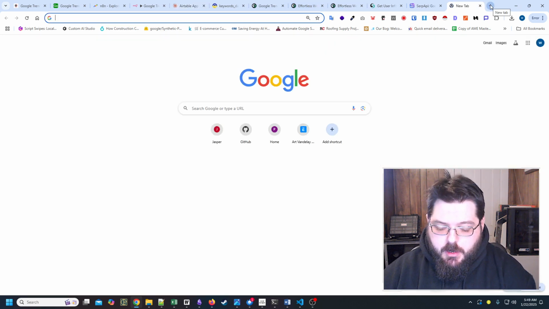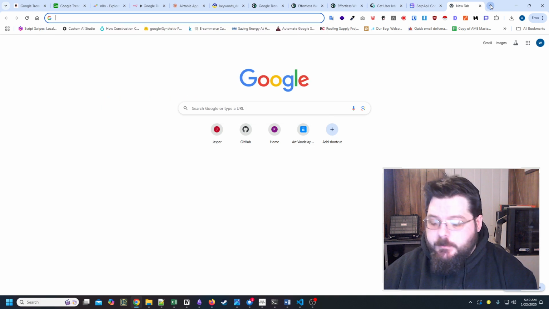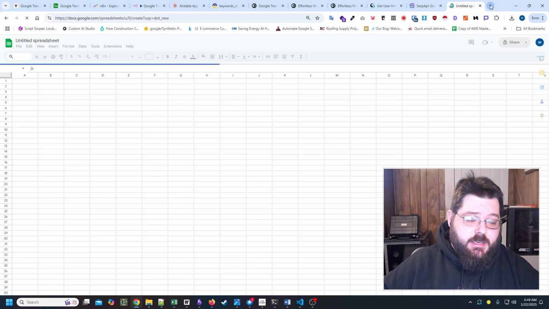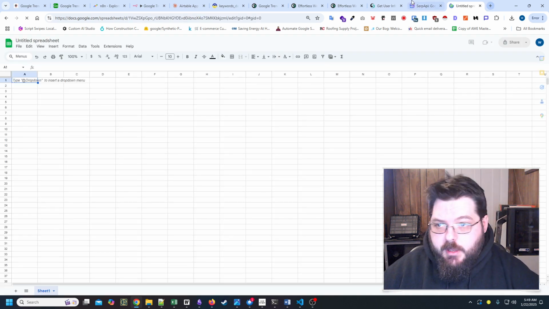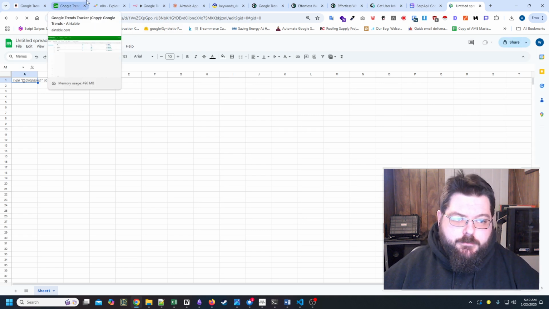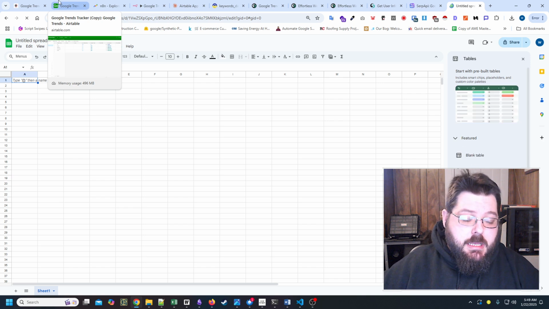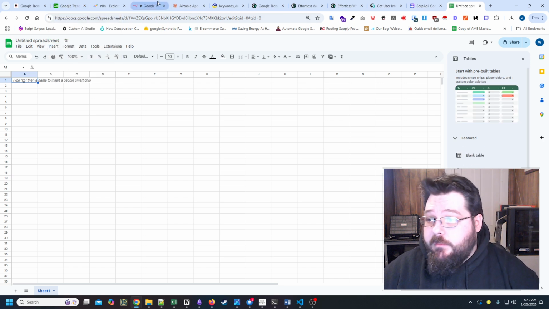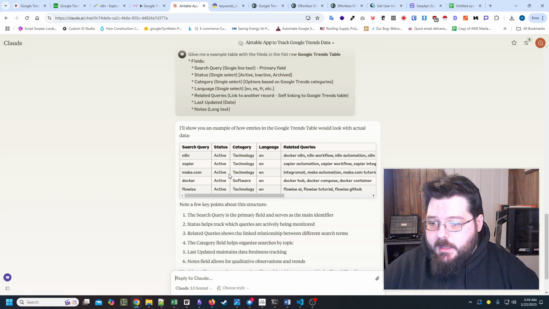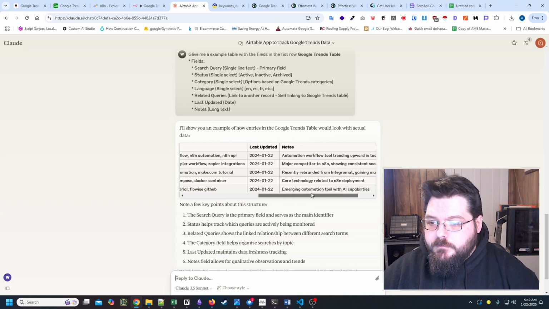So while I'm doing this, I'm going to go to sheets.new. It's just really easy to put all this information into a Google Sheet and then import it into Airtable, instead of trying to copy this information and then putting it into Airtable itself. It just gets you to a kind of MVP a lot faster.